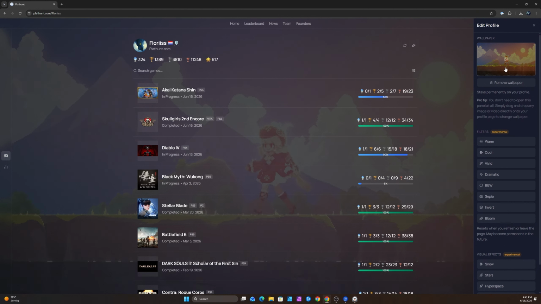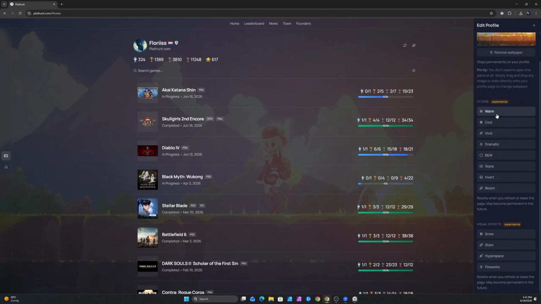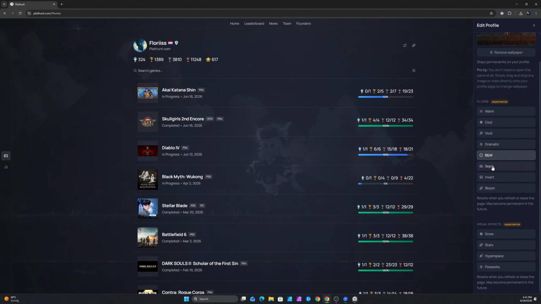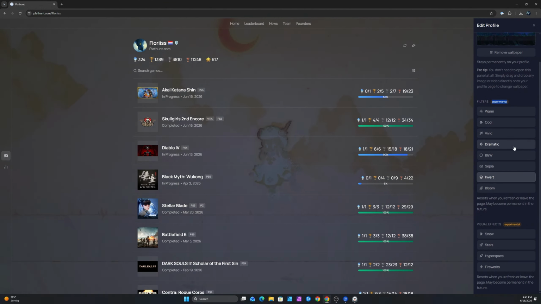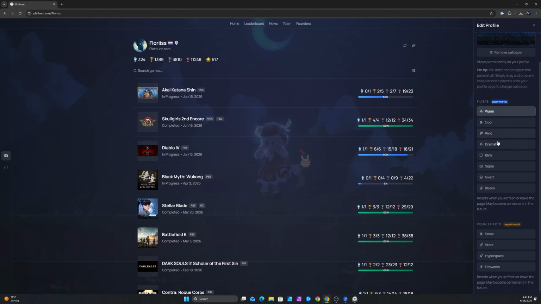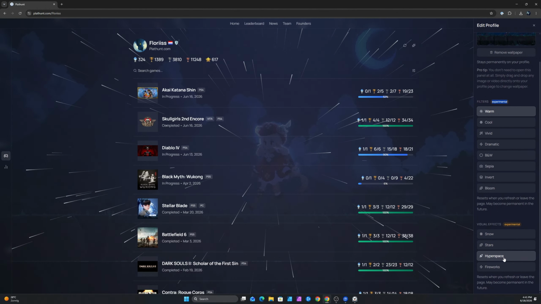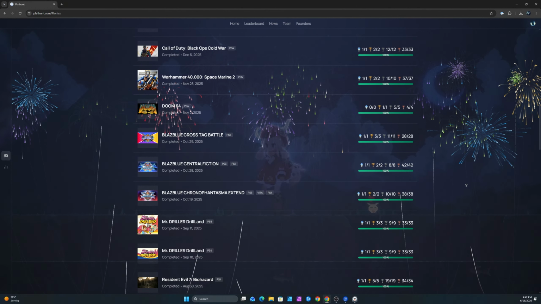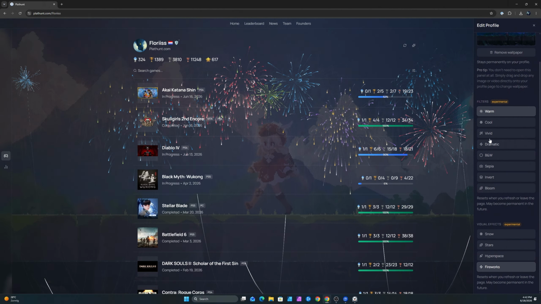Obviously, aside from wallpapers, we also have filters. I was experimenting a bit with all kinds of colors, for example, black and white, sepia, inverted. But yeah, this is experimental. It also doesn't, I will show you in a second, it doesn't stay on your profile. Another thing, the visual effects as well: snow, stars, hyperspace, fireworks, all that jazz.